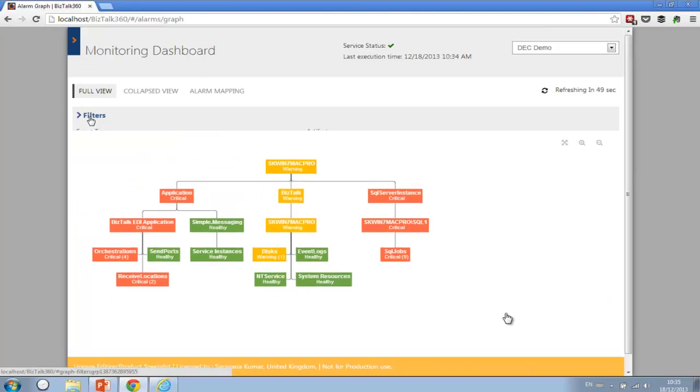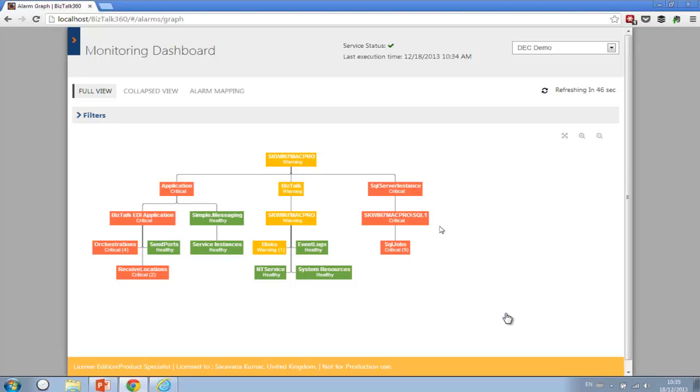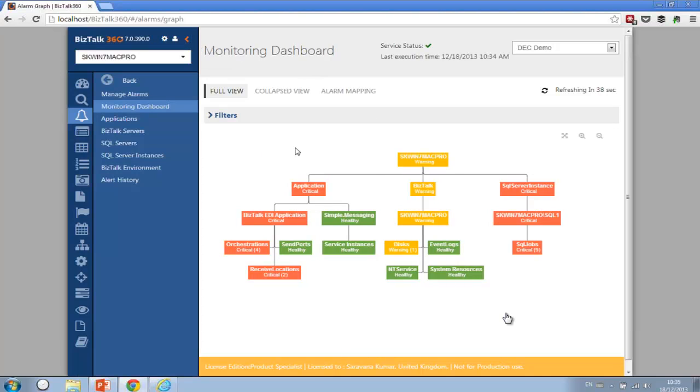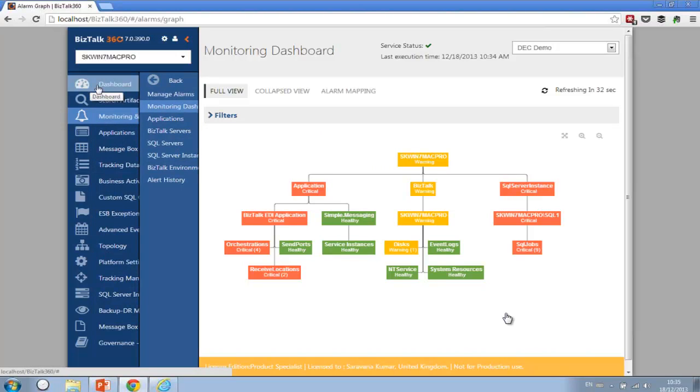So people put it on a big display, and whenever you see something in the red, you probably know there is a problem, and then you can take action. So that's on the monitoring side of the story. Next I'll just hand it over to Ricardo, so he will cover the user access side of this application.